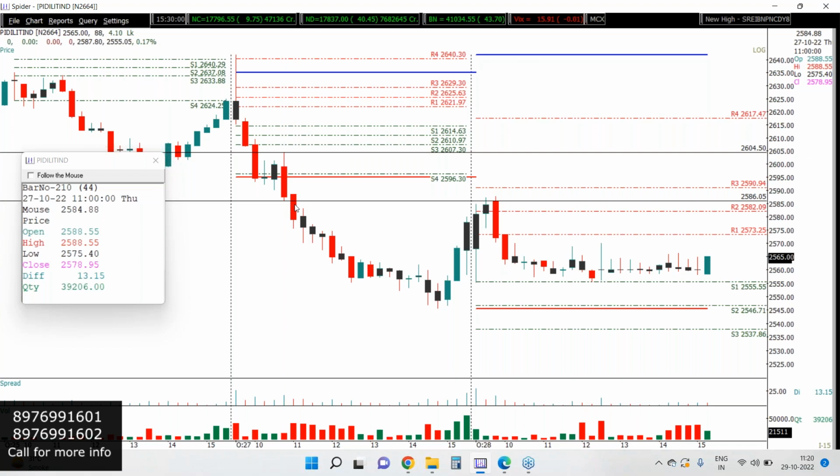You can maximum wait for one candle, max here. If you are not getting a stock till here on the next two candles, ignore that stock, because that will not give you an impulse move. So it's better to go with the very next candle. And if the very next candle is crossing that low, then you can easily expect that move. So this is example 1 of the bearish trend.